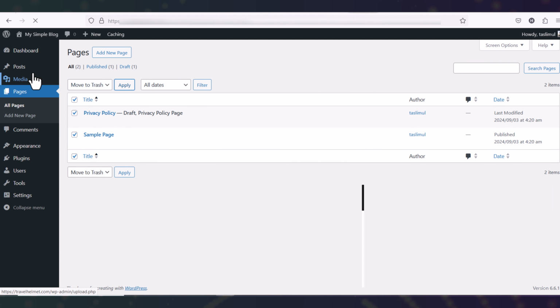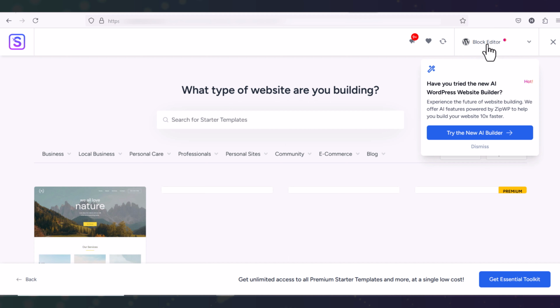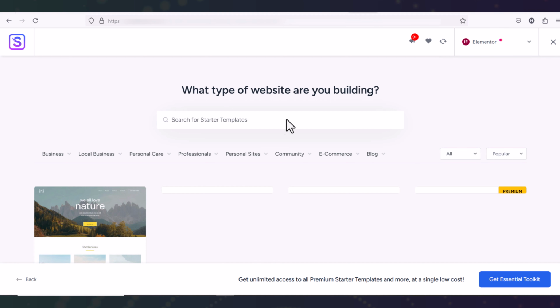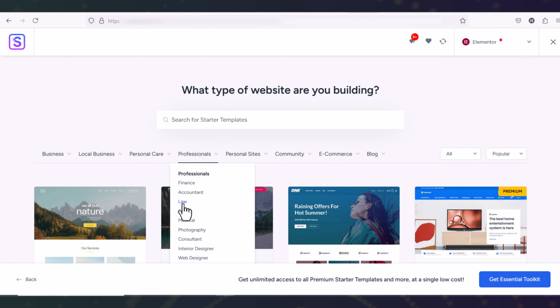Then you can see this type of pop-up will arise. Then click here and it will activate the demo content. Okay, now choose these templates, and now we will import some demo templates on your website to easily customize it. Okay, so let's continue with this classic starter template. From the top right, change this block editor to Elementor, and here on profession, just choose law. Now you will see some law related templates. This family lawyer and this accent lawyers are the free templates. You can choose any of these templates. We will choose this prime lawyer.